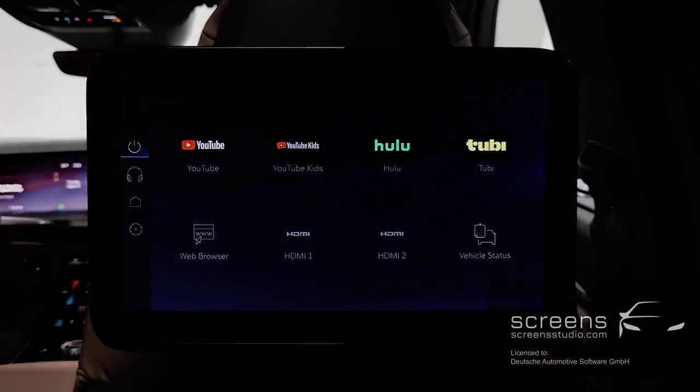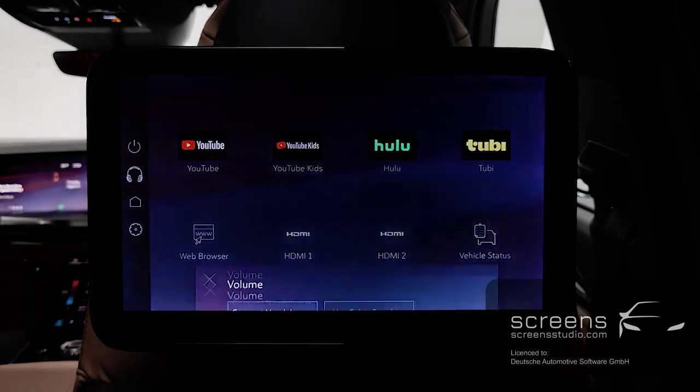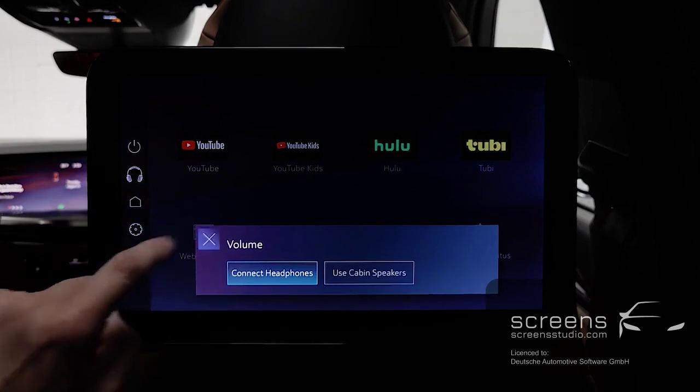The left and right rear seat entertainment displays, which can also be controlled in the head unit, have the same layout as the passenger display.